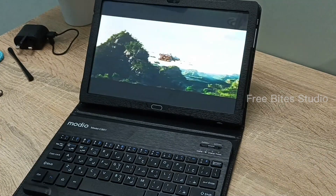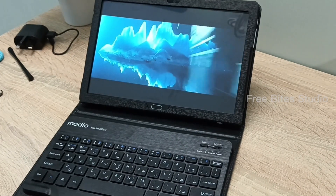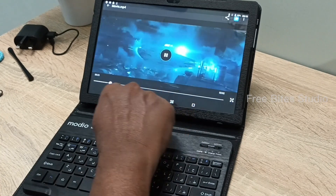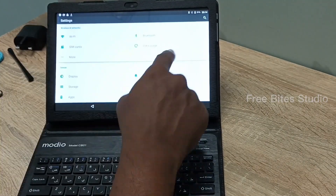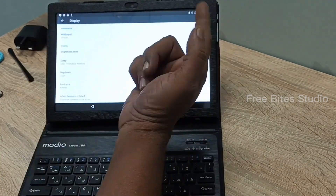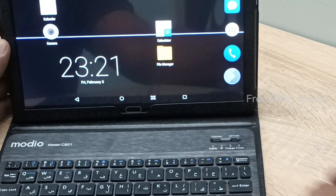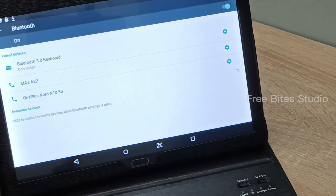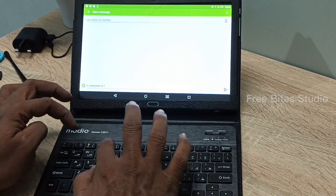No lag, no pixelation — so it is good. It is good for the basic needs of school kids, so it is one of the awesome tablets. In settings you can do whatever you want, the same as you do on your mobile phone — everything you can customize yourself. You can put a screen saver as well. With this Quad-core processor it is doing very well. Bluetooth connectivity is also available and the keyboard keys are very spacious — very nice to type on and good to practice typing.